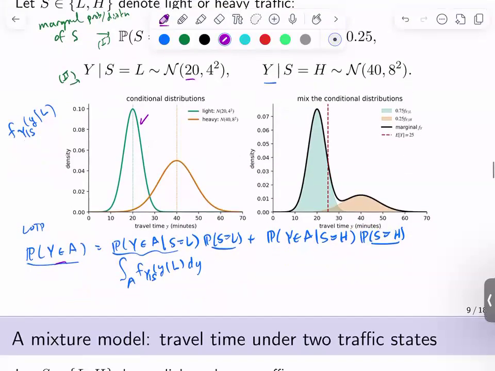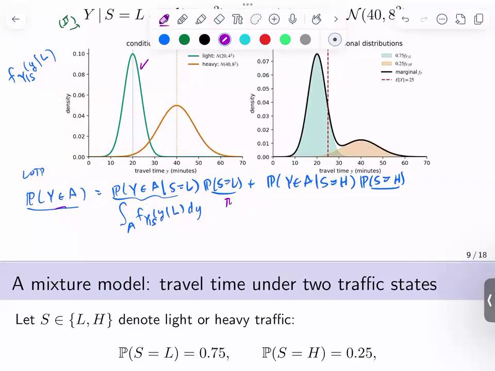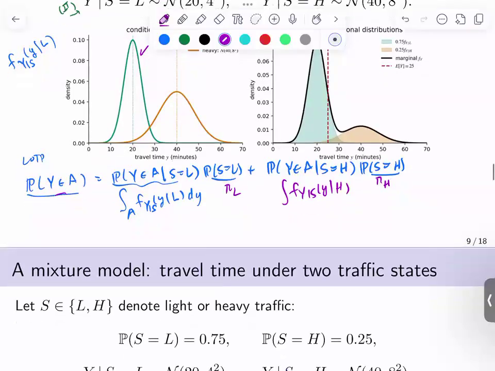You can compute the density. Let's say this is P low, this is P high, and this would be f of Y given S equal to H. So if you combine this over A as well, you get the integral over A of f of Y, S. Let me call this F1 of Y. This is F1 of Y for simplicity.